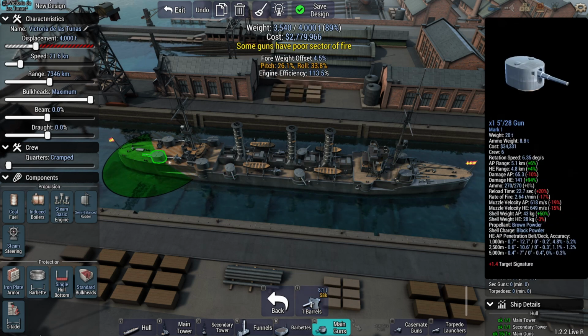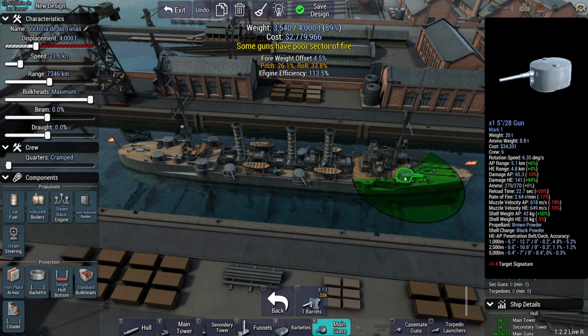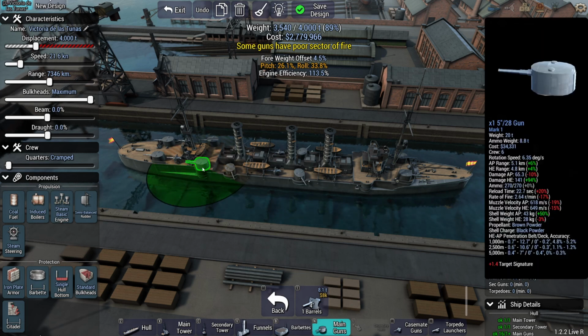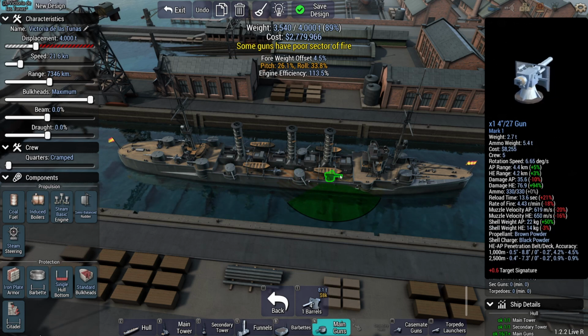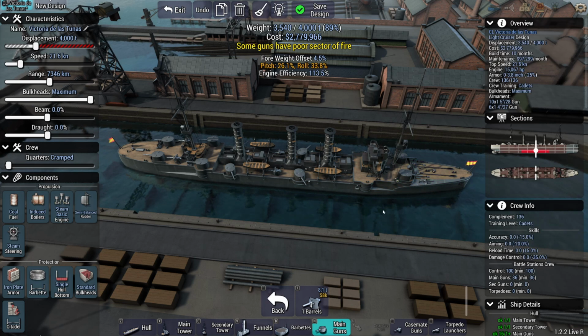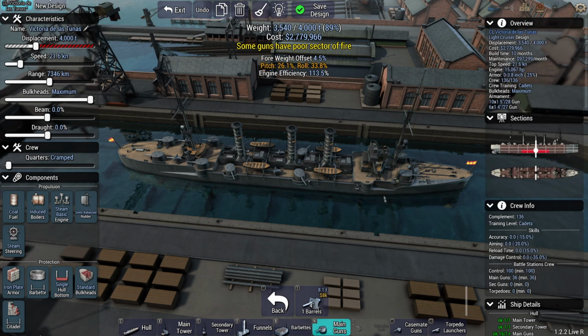Okay. So we've got... The front of the ship's broadside's a bit weak. Some guns have poor sector of fire. Which ones? These all look fine to me. My front tower's... I don't think it's backwards. That's the direction it's intended to go.